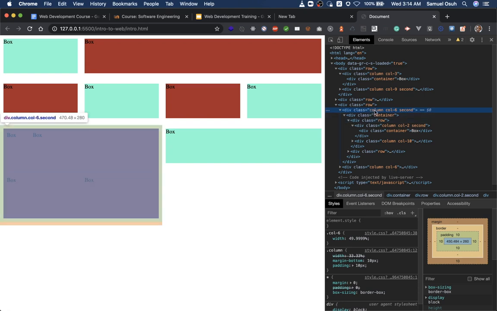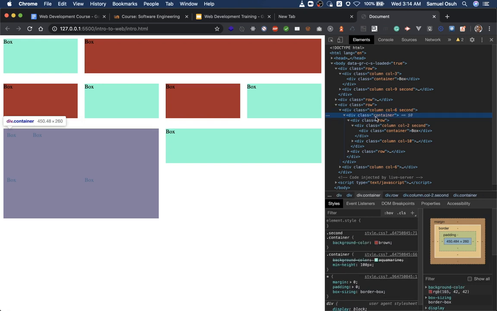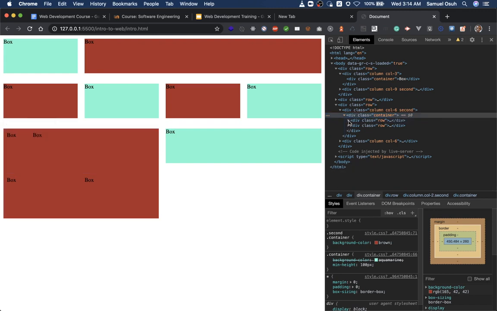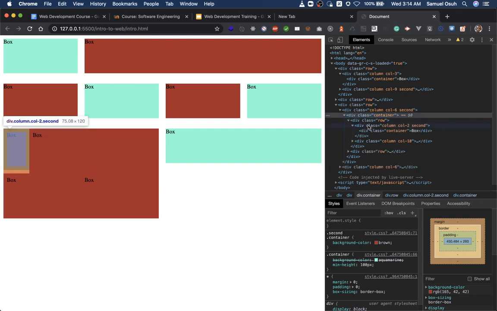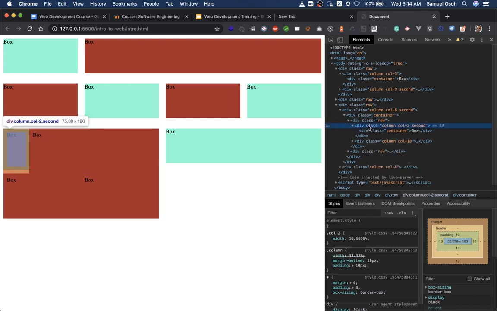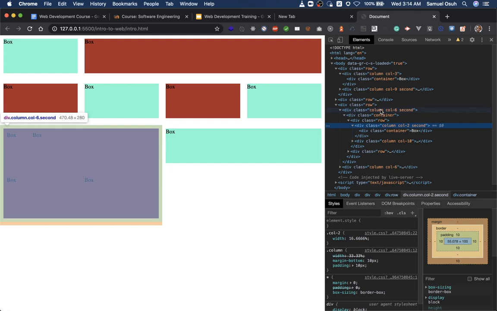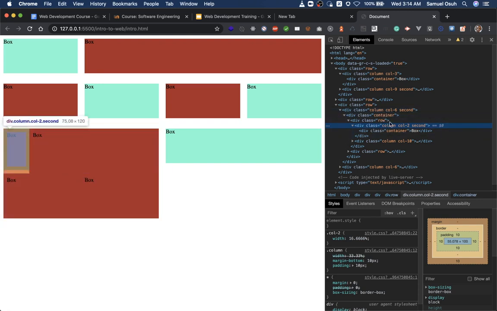So we have the column, we have the paddings, we have a row, a container, you have a row, and the row has a column. Oh, I see what's going on. I see what's going on. Like this column has a background that it's not being differentiated from the other backgrounds. I see.